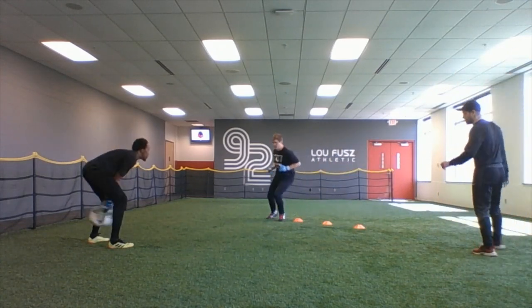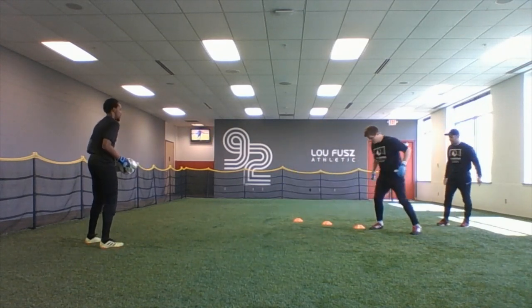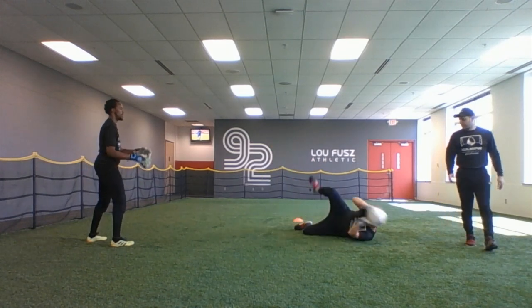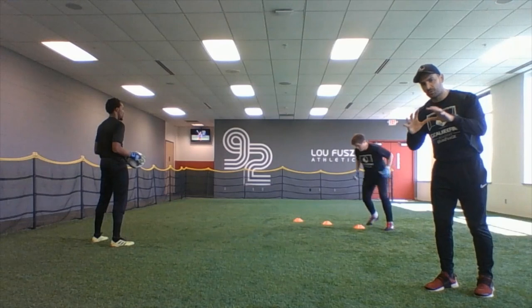Good sharp little steps with the footwork. Getting to the outside of that final cone. Getting set, and then the save. Brilliant. Excellent. Good. Terrific technique. Well done catching the ball in that triangle shape. Making sure we're doing that each time.